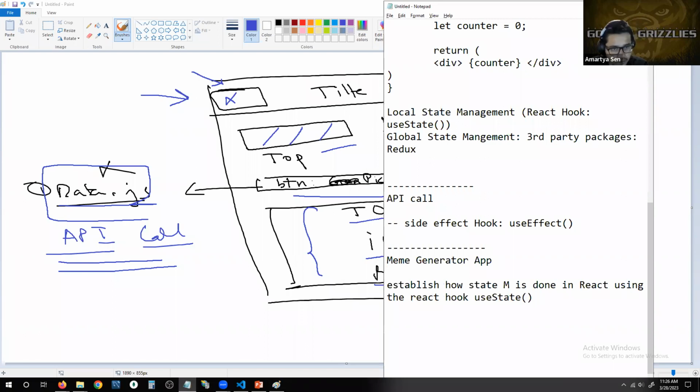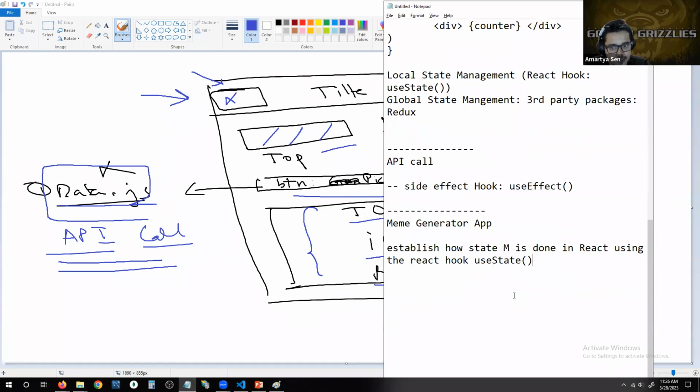Essentially, that's the hook. This is present in the React library itself. If you do not import this particular thing in its own object, then you have to call it like this, React.useState. As long as you import React, you can do React.useState in order to get it, right? In case you do not import this separately.